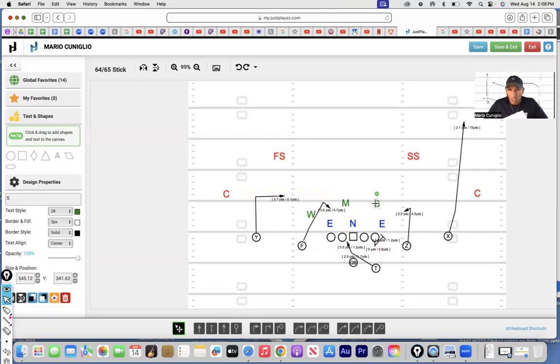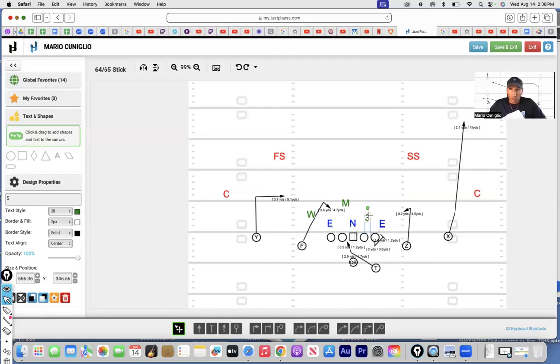If this dude turns and opens toward the stick, we're going to hand the ball off, because we're locking him now. So we're reading this guy, whoever that backer is to the inside. It's a two-man game off of this backer. So we're locking here. We're reading a second-level player.